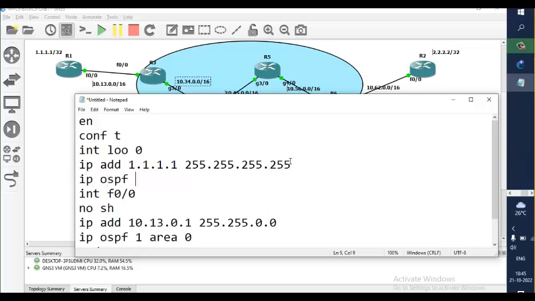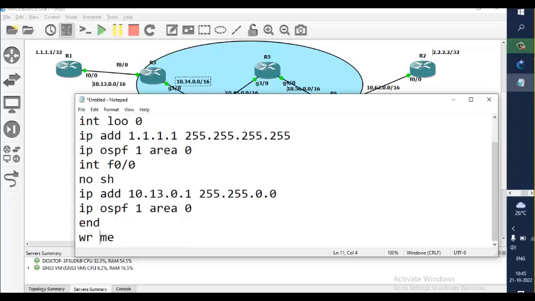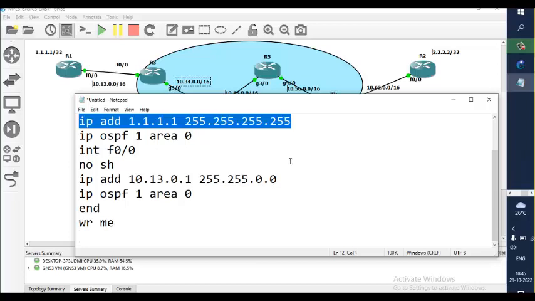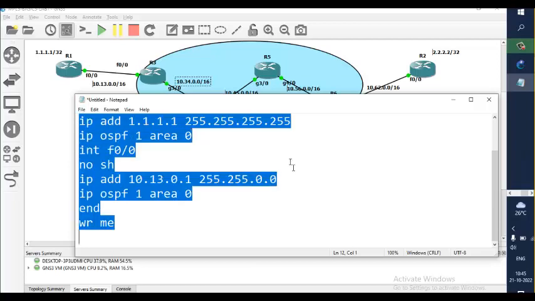So we got IP address and OSPF. This will be on router 1.